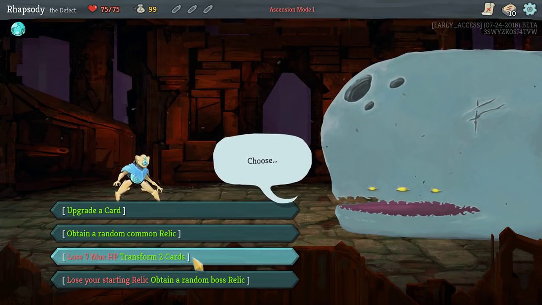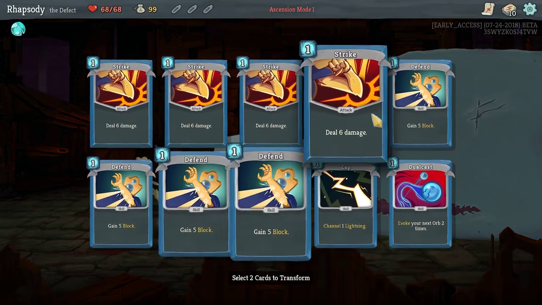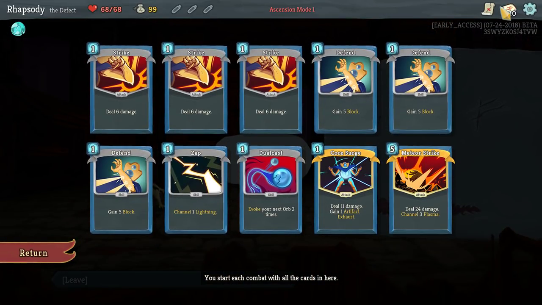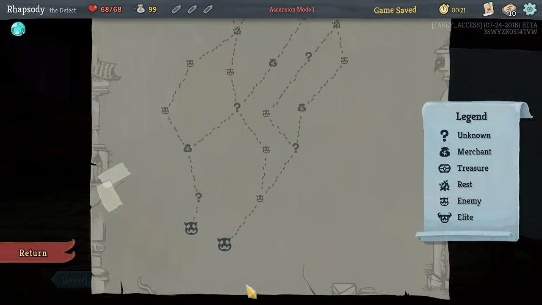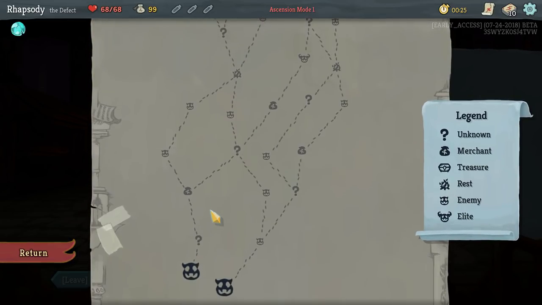Lose 7 max HP in order to transform 2 random cards. Not random cards, actually, 2 cards. Let's define our run early. Oh god. Core Surge and Meteor Strike. Okay. I'm going to try and make that work.